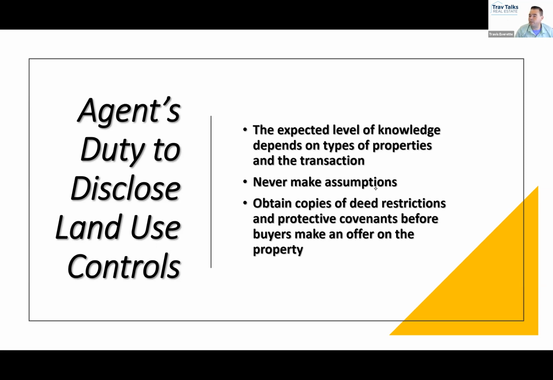Do you think the real estate commission would find that most people who represented commercial clients would understand they needed to check the zoning to see if what their client wanted to do was allowed? What do y'all think the real estate commission would say about that? Zoning. They would say, dummy, yes, you should have known. And so be careful to make sure that you are as knowledgeable as you reasonably can be, because we do have a duty to disclose these items, these controls that are in place about the property.